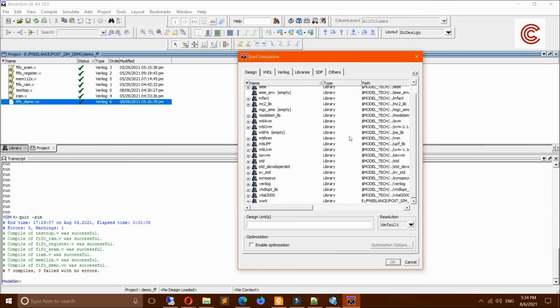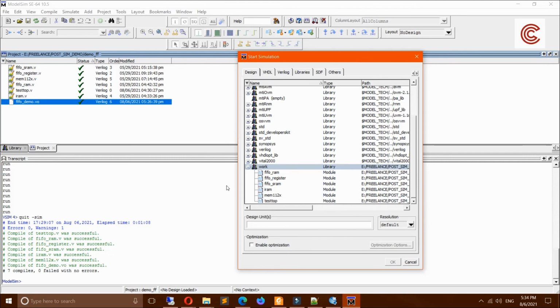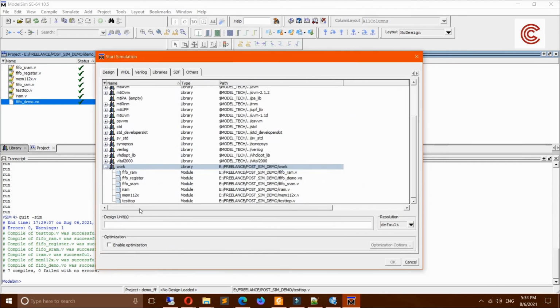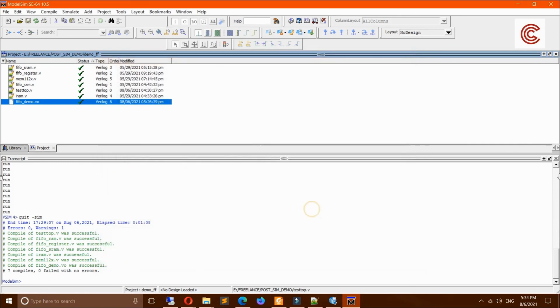You move to Design and you click work. And you can choose desktop now and run, OK.